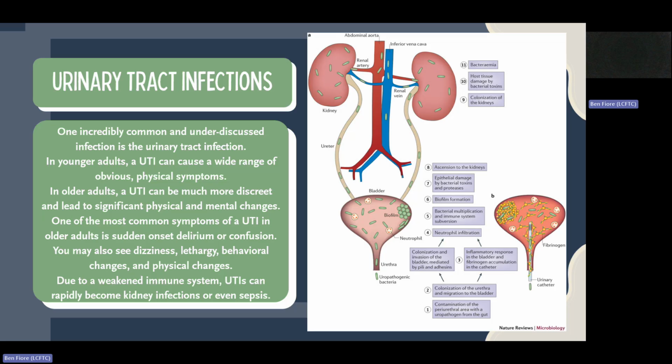Then a UTI can progress all the way into a bladder infection where the bacteria has made it into your bladder, and can even cause things like biofilm, where the bacteria itself accumulates on the walls of your bladder. And then the next stage is this kidney infection, with the bacteria going up against the flow of your ureter into your kidneys. And then if that bacteria gets out of your kidneys into your renal artery or into your renal vein, that's when you start to talk about things like sepsis.